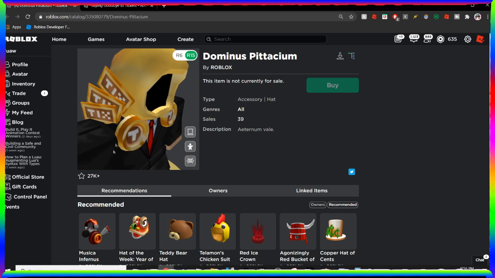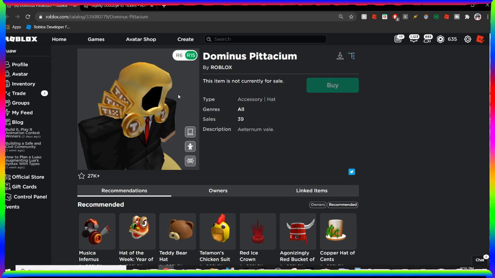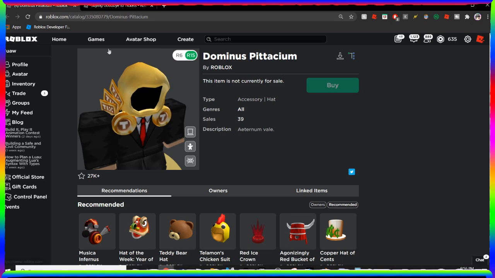The only person that I could really name off the top of my head is Tripney, the guy who made Adopt and Raise a Cute Kid and ended up getting banned off of Roblox. But that's the only guy I could name. This Dominus Potassium is just super rare. It only has 39 sales. This thing is probably the rarest Dominus. Actually, well, no, that goes to the Dominus we're going to be talking about in a little bit.